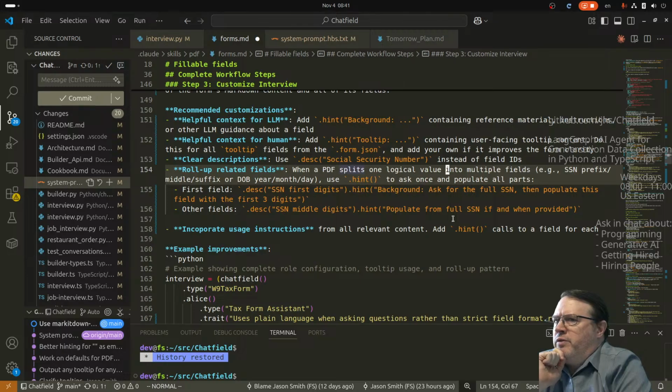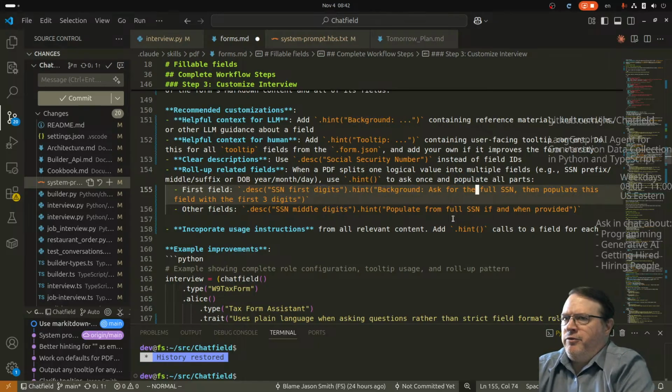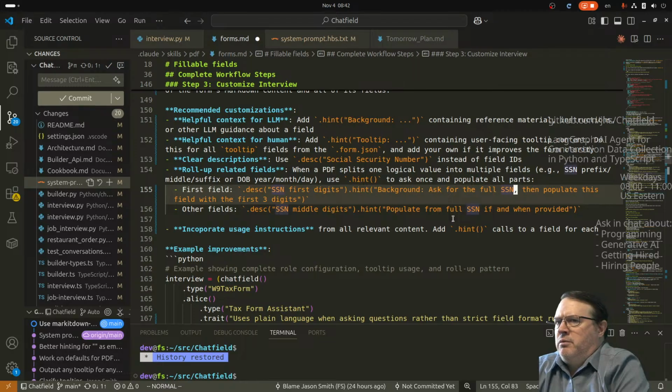When a PDF splits one logical field into multiple fields, example, SSN prefix, use .hint to ask once and populate all parts, right? SSN first digits, hint, background. Ask for the full SSN, then populate this field with the first 3 digits, right? Other fields.